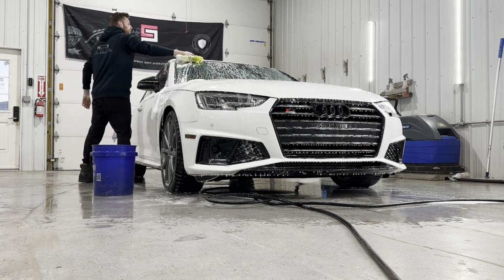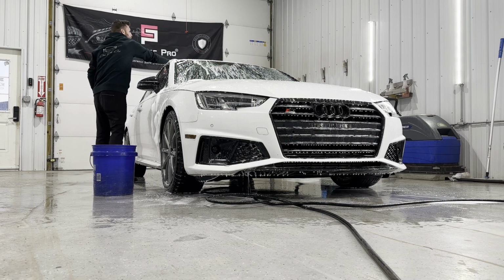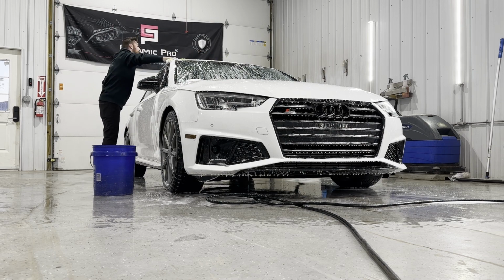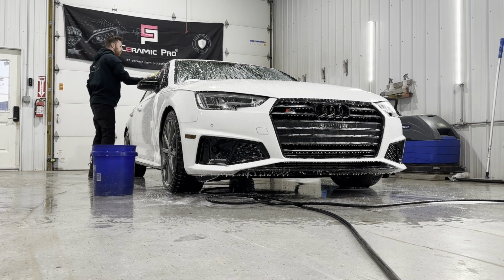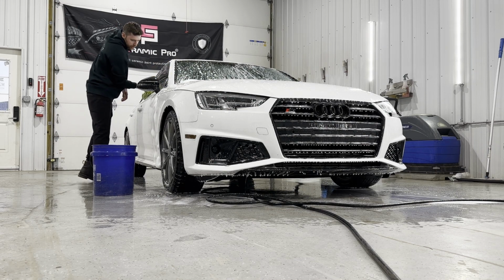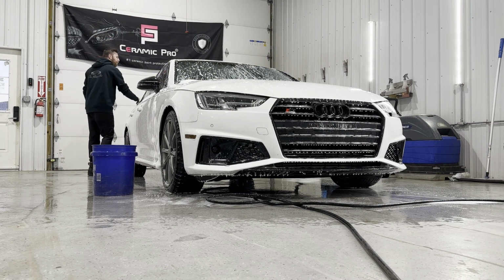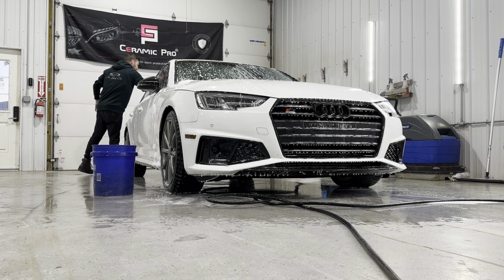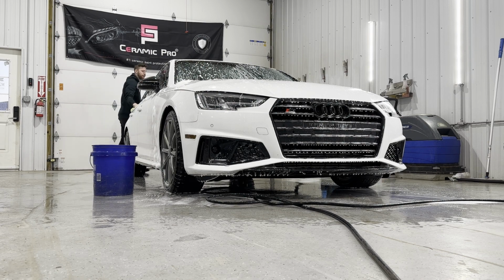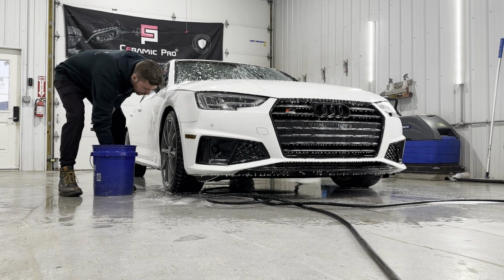But the modifications for this car that are in the mail are pretty fun. Let's see, right now I have, I think 4 or 5 different things coming for this car, so I hate to keep you waiting. Let's just get to it. The first thing that's set to arrive are actually new tires. Once again, gonna be going with the Firestone Firehawk Indy 500s. Just an overall solid tire. I had them on my S5 and I was super happy with them.